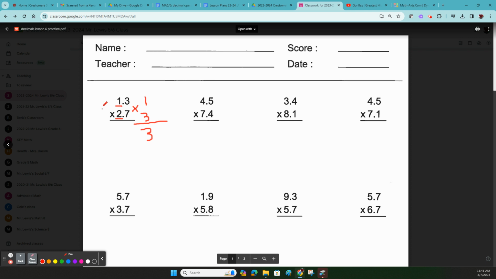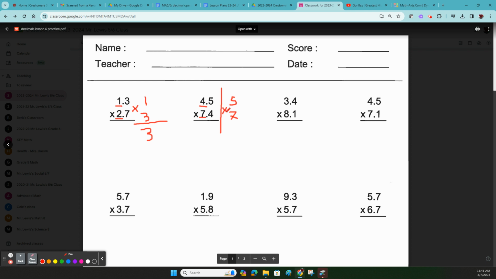Take a look at this guy. Oh, and just to help yourself too, you might want to put a line there just so it's easier to see what's going on. Underline those whole place values. Look to the right. Yep, that's 5 or greater. That'll make my 4 round up to a 5. Awesome. Look to the right. Oh, no, that's not 5 or greater. So my 7 stays a 7.